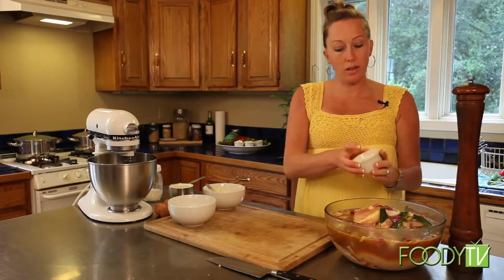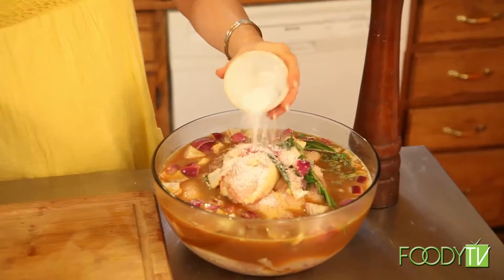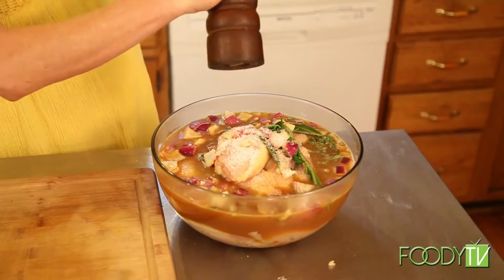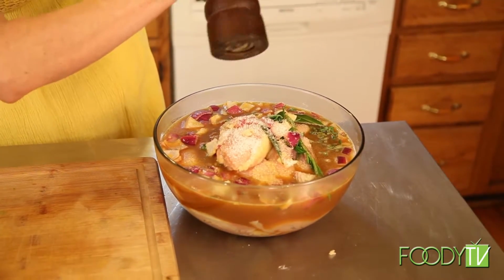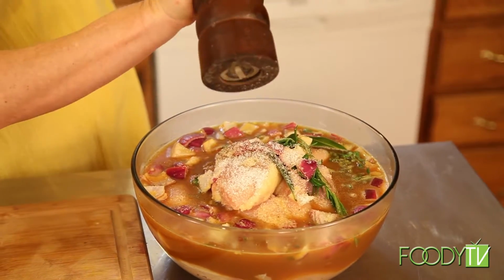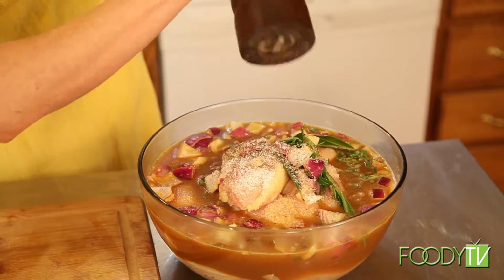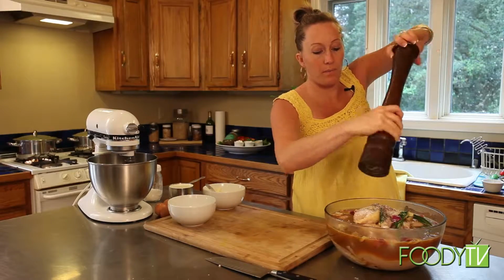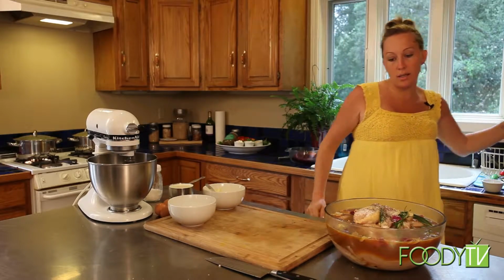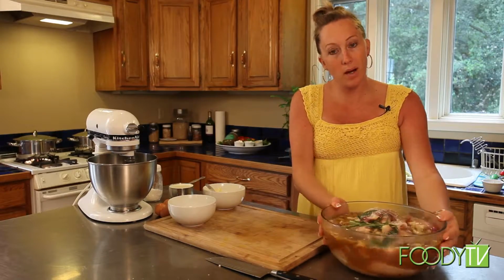Maybe this is gonna look like a lot of salt, but we are cooking for 12 people, so it requires a little bit more than just cooking for one. And we're gonna use some cracked fresh pepper to taste. There we go, you guys. I'm gonna let this just sit and marry.